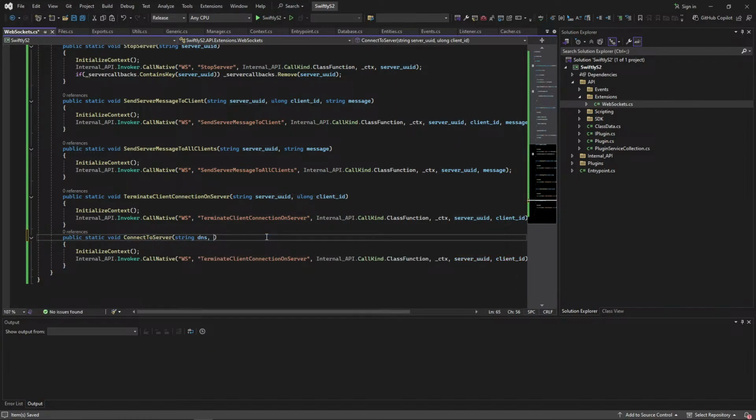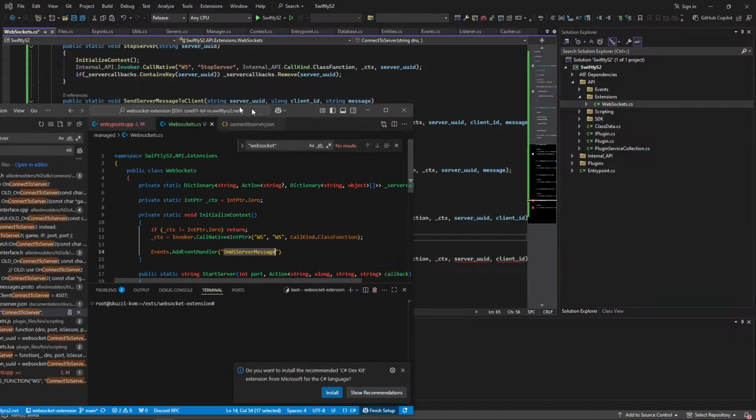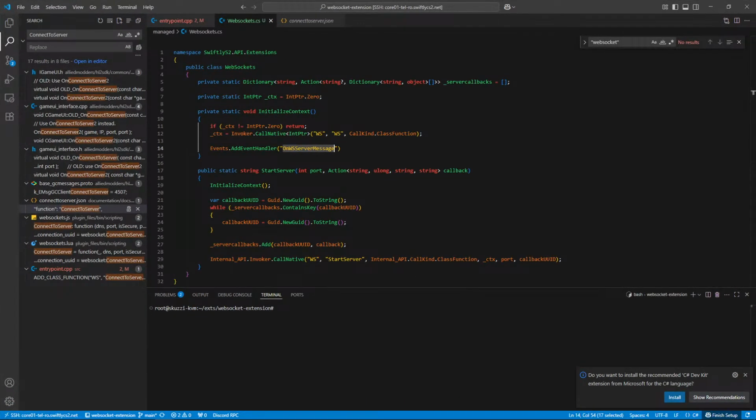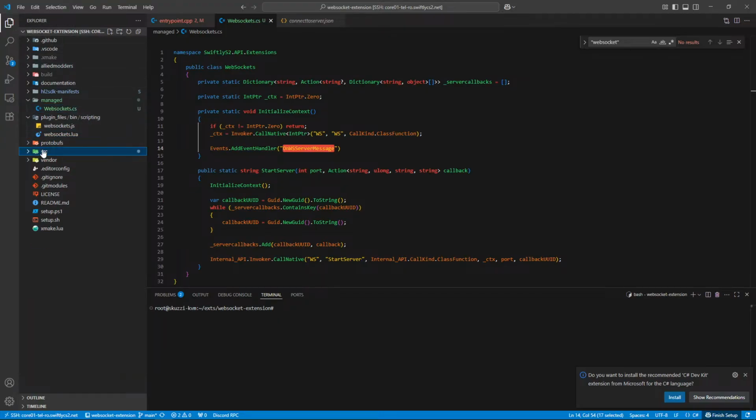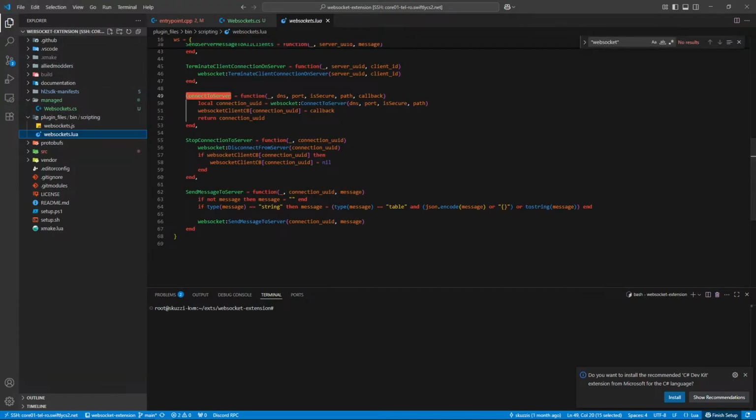Also, shut the hell up, Jan. String DNS. I didn't even make you a moderator. Sure, I'll give you moderator. Hold up. Now you've got moderator. Don't come over here and ask for stuff. What the fuck?